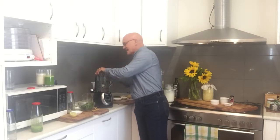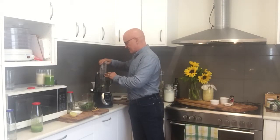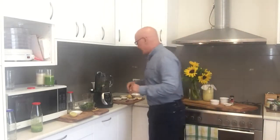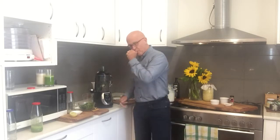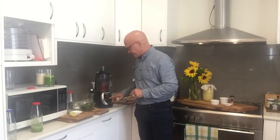Now again, I can take my filter out for this one. I don't need the filter this time. I'm going to put it in, and all I'm going to do now is blend it all up. Lock it in, all ready to go. And this time, I don't need the pulse. I'm just going to put it on auto. And you can see from the colour in the background that it's breaking open all the cells.